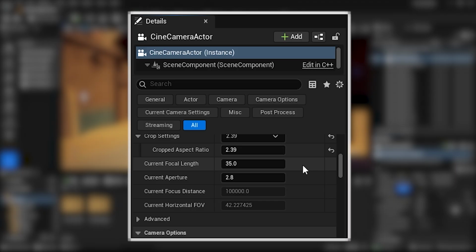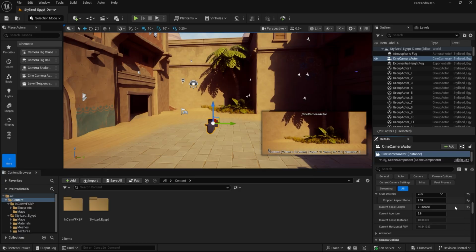For the shot I'm going to create as part of this lesson, I'm going to go with an establishing shot and will be using my widest lens, which is my 24mm, and as such I'll be entering 31.2mm as my current focal length. For my shot, to get a nice balance between depth of field and focal clarity, I'm going to be recording at aperture 2.8, and I'll enter that into my current aperture field. This gives me a great baseline to work from, with my virtual camera matching my physical camera and lens.